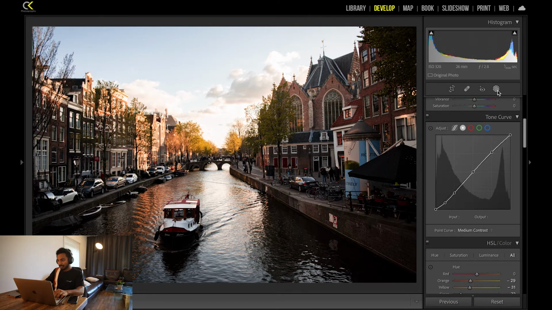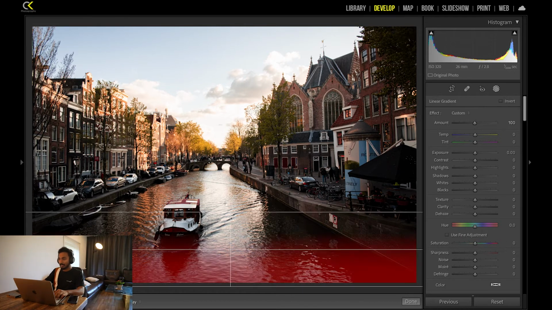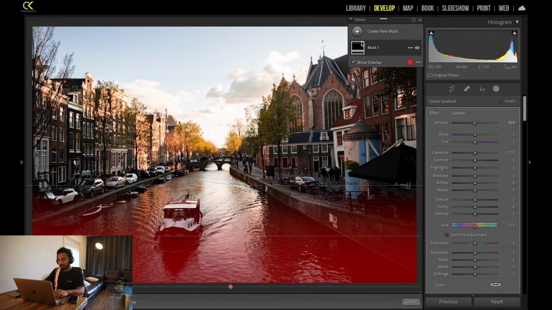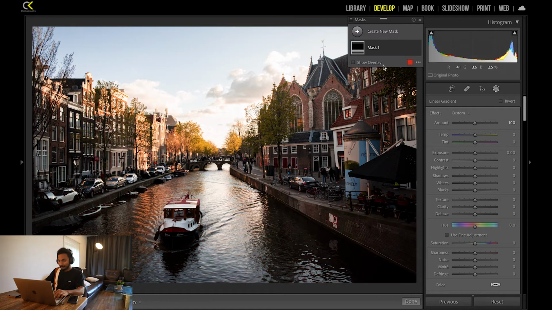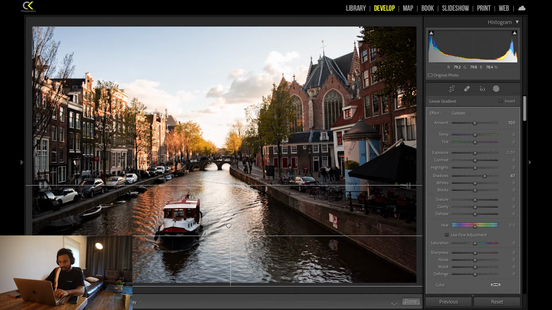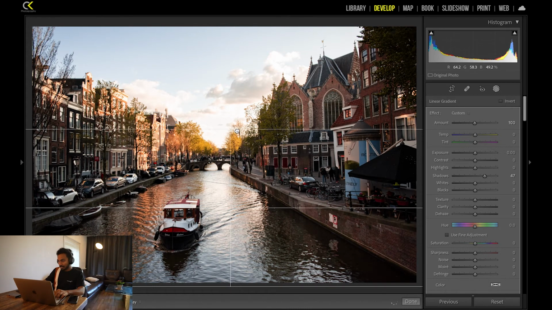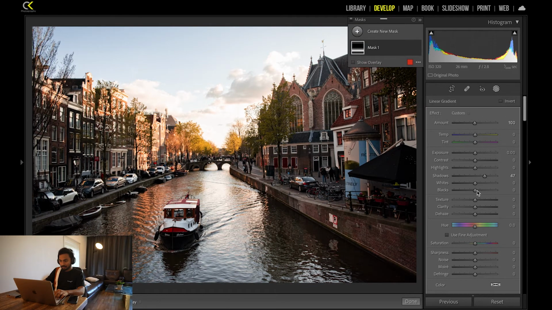So for that, I will add a gradient filter, gradient filter, yeah, and remove the show overlay and slightly increase shadows, yeah, maybe, and I think I want the effect to be slightly more. So I increase whites, of course.